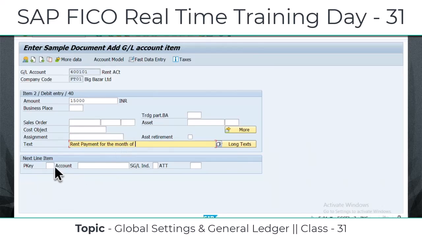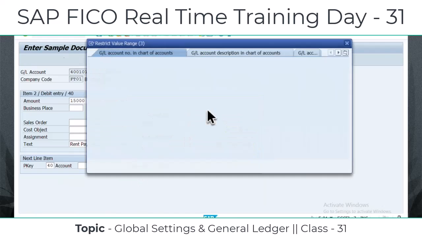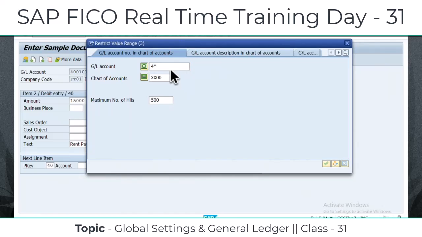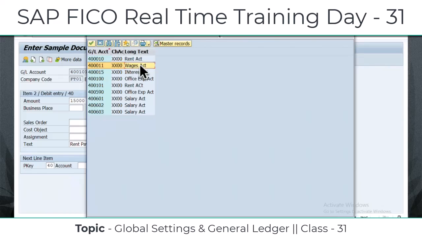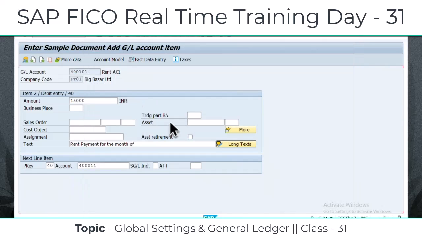Information you can fill in later while posting. Next, one more entry if you want, wages. Anything, any line, you can enter it. Wages account, enter it. How much amount? 18,000. Description: payment for wages, expenses for the month of.